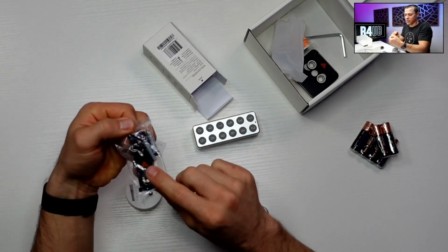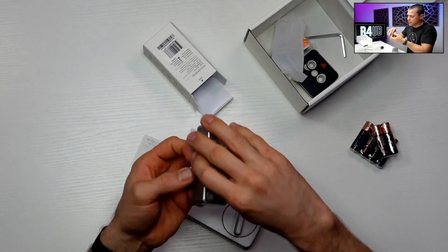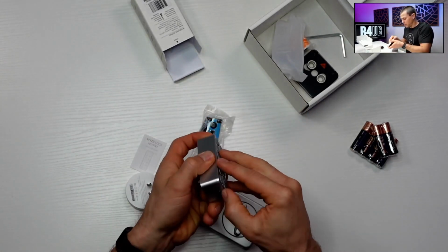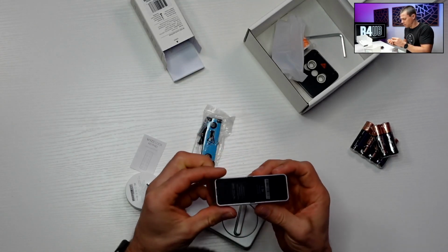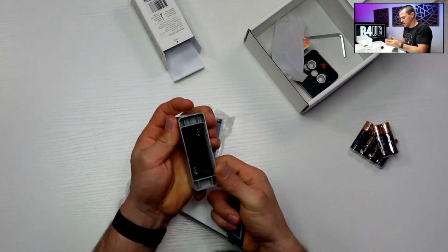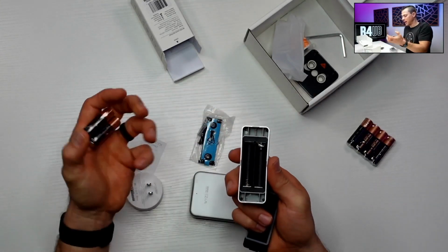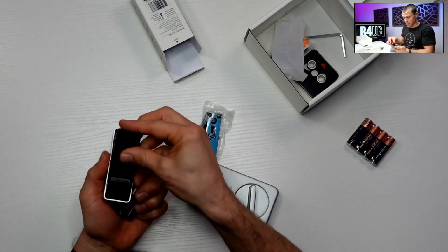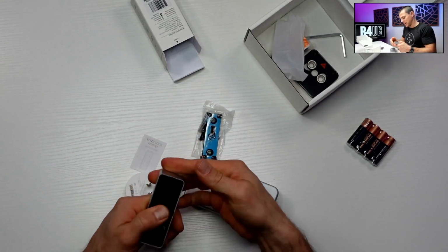But this is the mounting plate, so you screw that on. This locks in. Boom. It's done. And it is pretty straightforward. Right here, pushing. I don't have fingernails. There we go. Pop in your batteries. This connects to this, super easy with the app, and you are up and running literally in seconds.